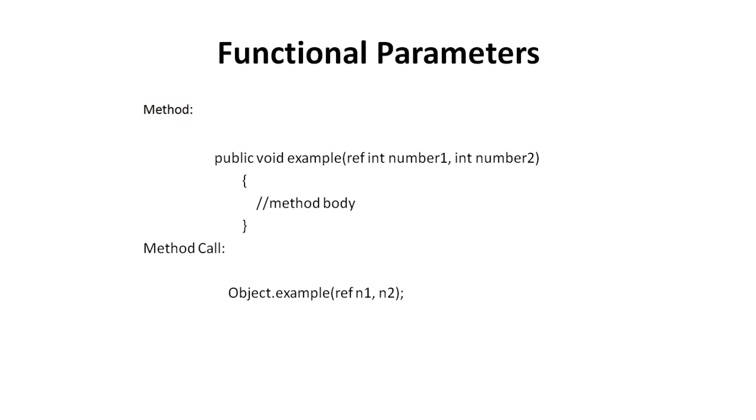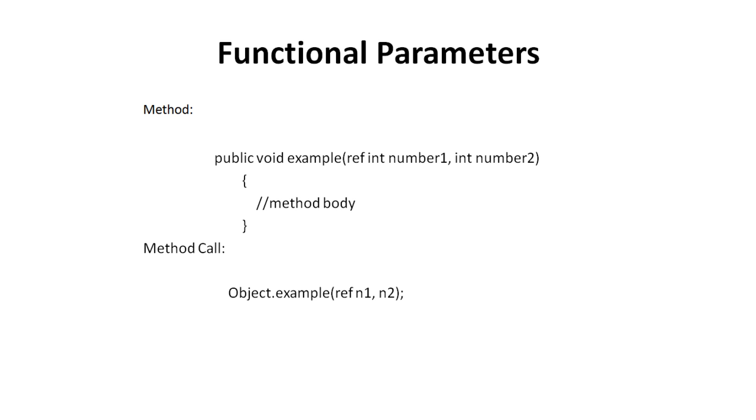You can pass a parameter as a reference to the memory location. In this case, a function parameter in C# references the memory location of the parameter. A new memory location is not created in this case. The declaration of a reference parameter is by using the ref keyword before the data type of the parameter. If there are multiple parameters, the ref keyword should be attached to each of the parameters before the data type.